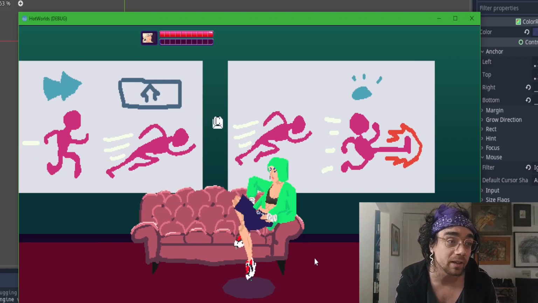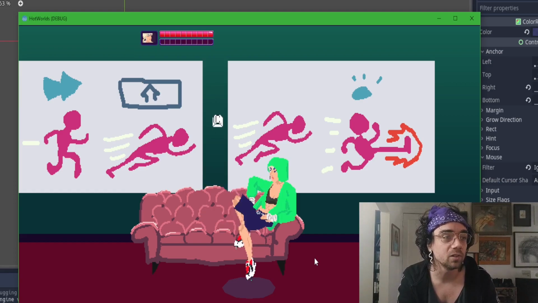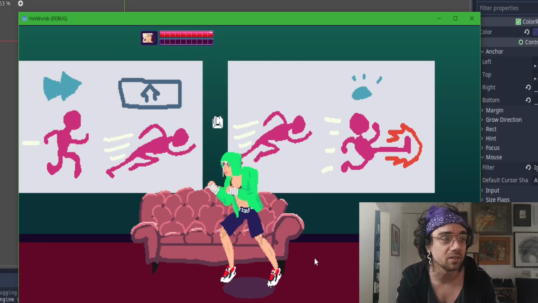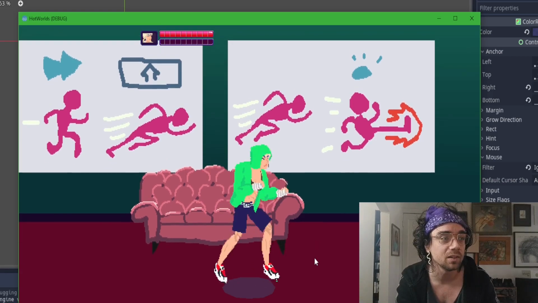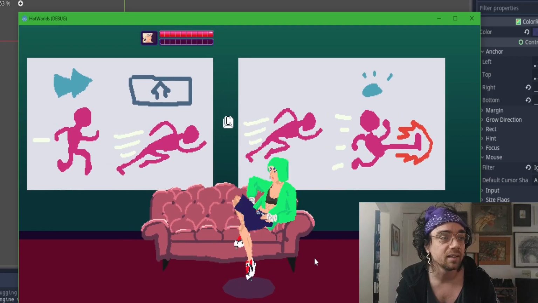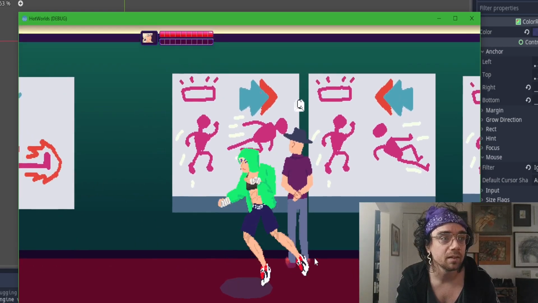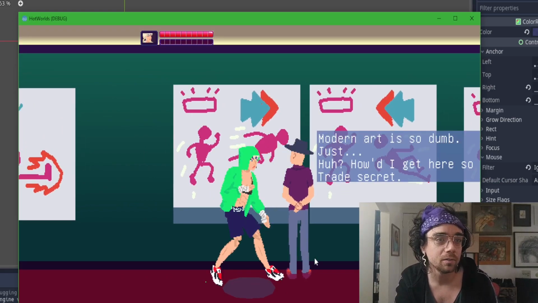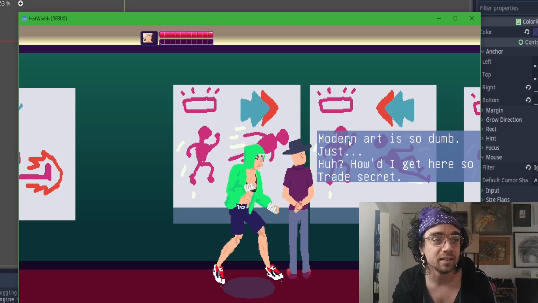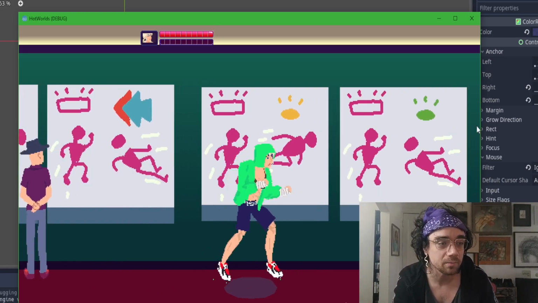But oh, here's a problem I need to fix. The control doesn't totally freeze when you sit, and turning still is allowed. And I think, yeah, it still lets you attack, but it doesn't get you out of the sit, so you're stuck in that unless you stand up from sitting again with the action button. And then see, he's over here. Mario is so dumb. Oh, how did I get here so fast? Oh no! Now here's another problem. The camera is cutting off the rest of his dialogue. Maybe that's okay. I don't know.